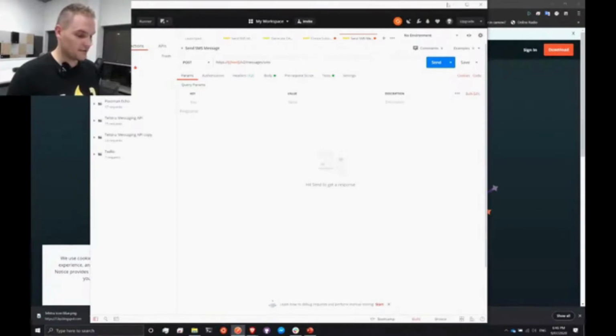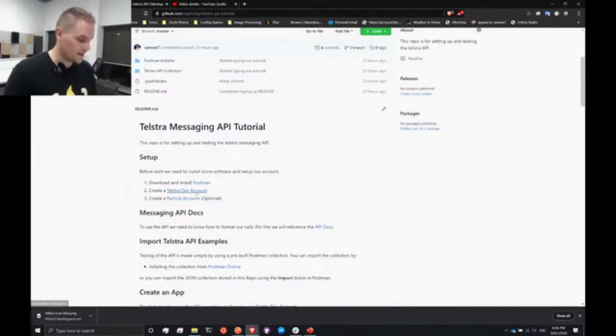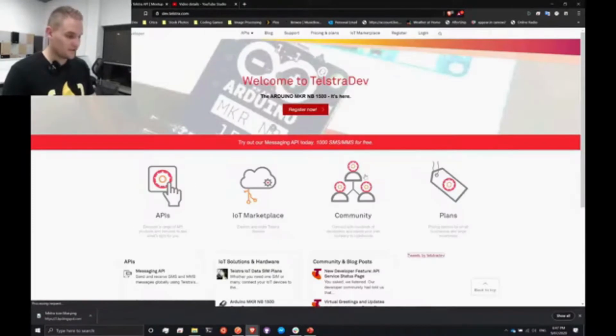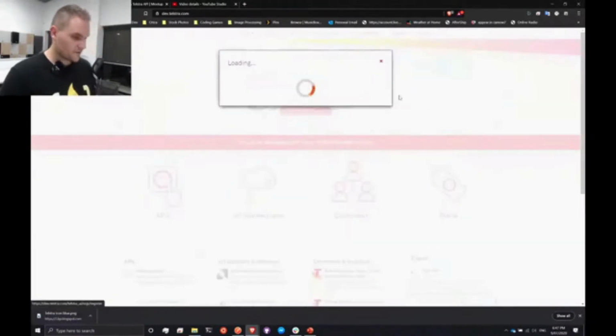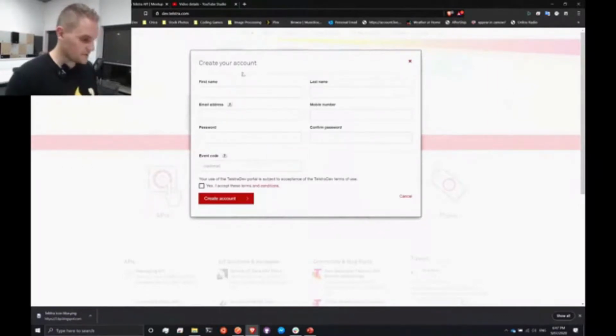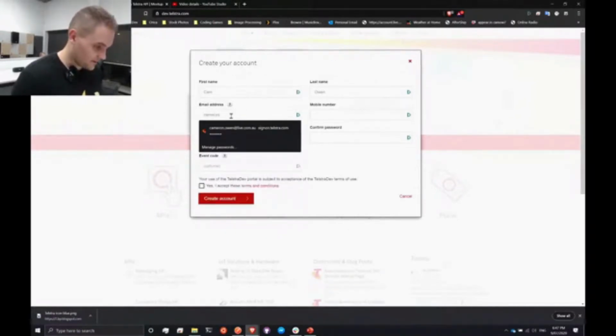But once you're here, step one. Step two is we want to make sure we've all got a Telstra dev account. So you can go to Telstra dev. I'll register again with a different email just to see if we can all get the same bugs and errors together.